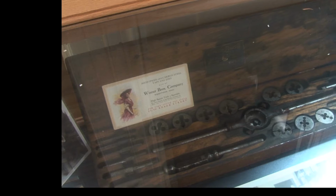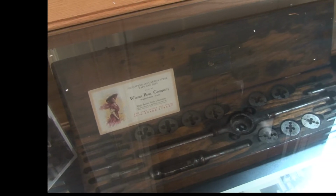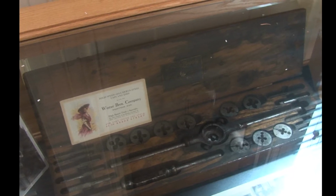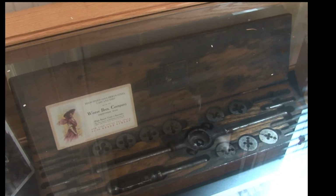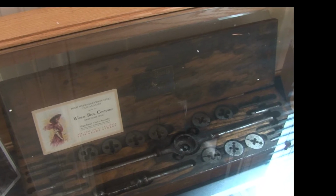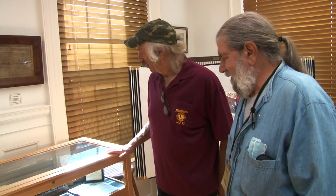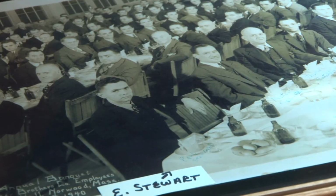Warner Brothers display. This was the business that owned Crosby Ashton before and during World War II. They built some of the highest quality taps and dies you could find. A lot of military manufacturers bought those. They're all over Wrentham. Every old timer had a bunch of those taps and dies in his garage because a lot of them didn't pass muster, or some of them disappeared in pockets, I guess. We don't know. Anyway, we have a lot of Warner Brothers stuff, and there are still descendants living in Wrentham today.